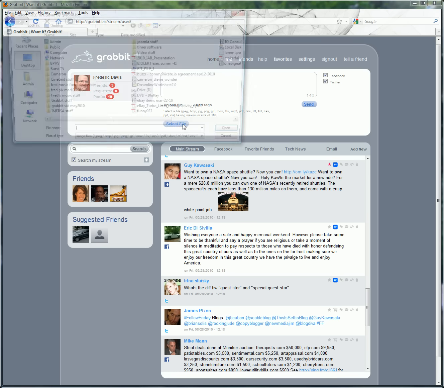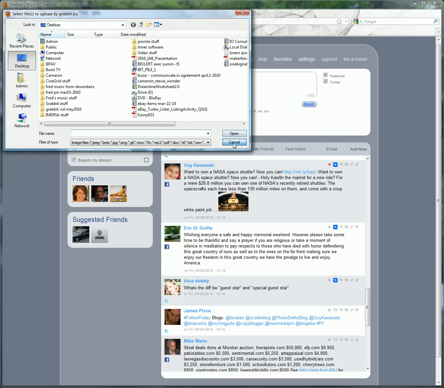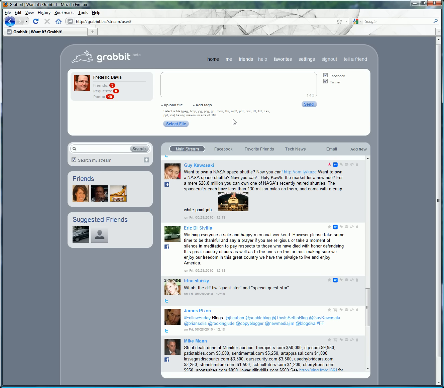Pick the file off your hard drive or wherever, and boom, we attach it using a shortened URL that brings you back to a page on Grabbit that has that full item that people can then download or share or comment on or what have you. So you can make attachments to tweets really easily right from within Grabbit.